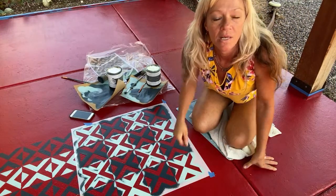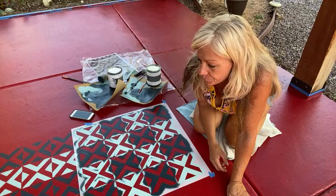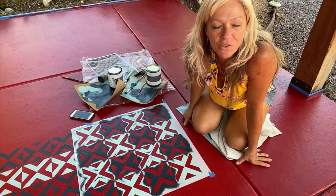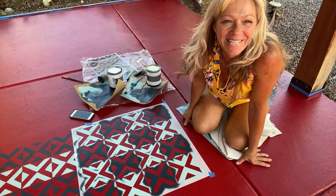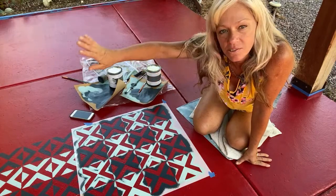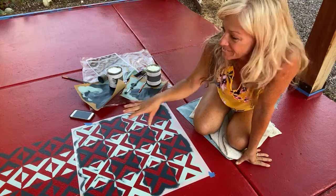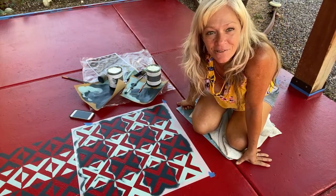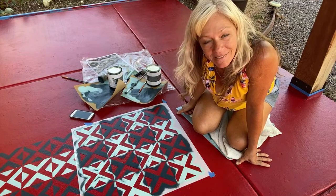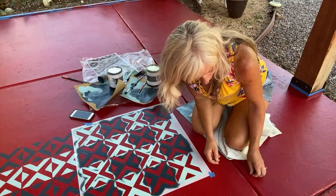Some of you might know that before I had done my patio out here on a whim, probably three and a half years ago. I did not think it through. I was just bored and I was talking to my friend on the phone and I was like, hey Lisa, you know what? I think I'm gonna stencil my patio. So I just started with one square. I painted one square really fast. I did sweep it, but I didn't even wash it. I just started. And then I was like, hey, that looks cool. So the next thing you know, I was doing my entire patio with DIY paint.